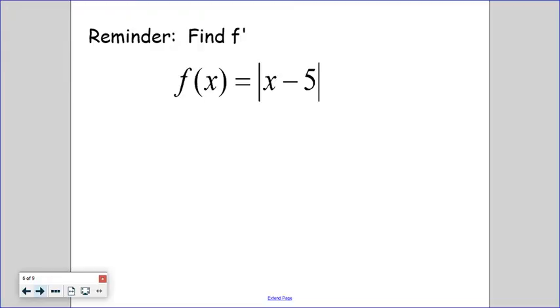Okay, did any table remember what we had to do before we started taking the derivative of this? Yeah, break it into our piecewise function. Now we got to remember, how do I write this as a piecewise function? We talked about what the two different pieces are going to look like, so remember what this is, absolute value, a V graph, one of those has a negative slope, one of them has a positive slope. Rewriting this as a piecewise function, it is that equation right there.